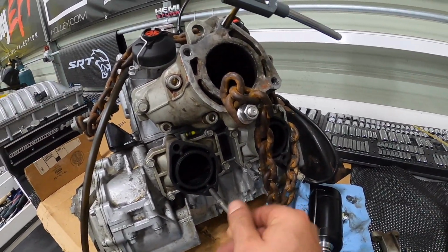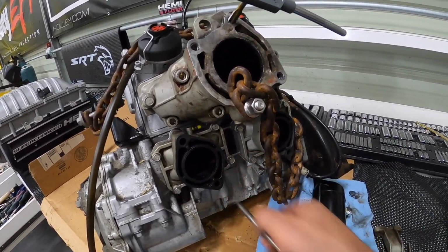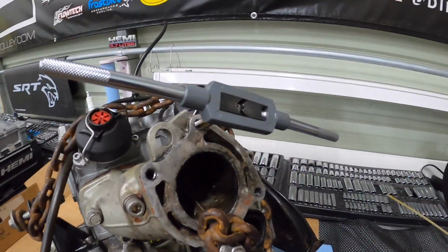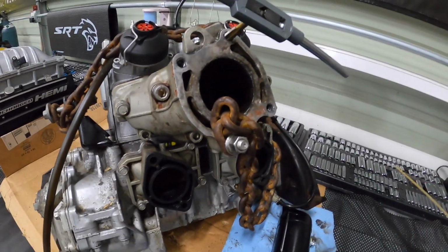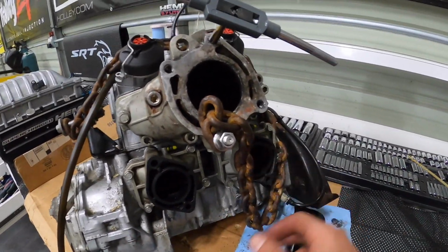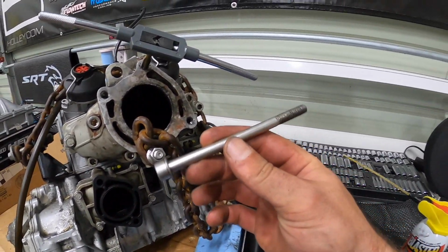So I just double checked to make sure they didn't mess up the threads. Luckily the threads seem okay, but on this missing bolt's hole, I'm just re-threading it. I got a tap on here, and it looks like we're going to be okay on the thread portion of it. Like I said, somebody definitely messed that one up. Threads are good there. I've got to order one of those bolts because it's a really weird long metric bolt, so I don't think I can find one at the store.